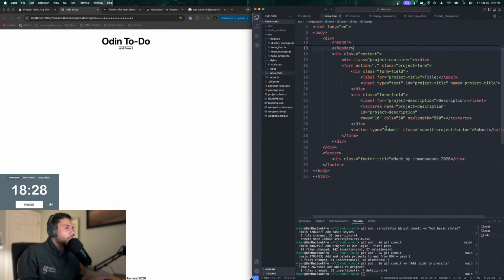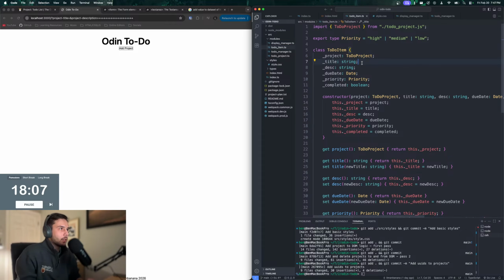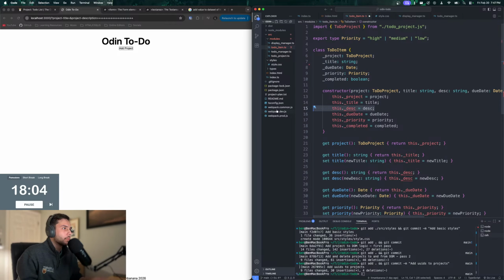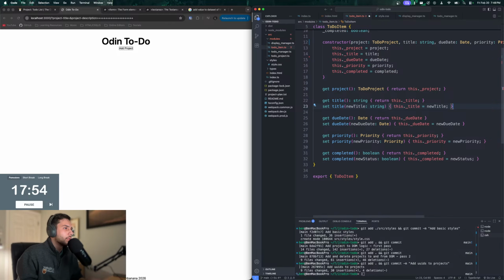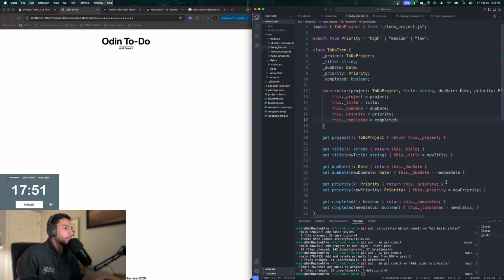creation of items. So I think items are like list elements, right? And I actually was thinking about this earlier. I don't think list elements need their own descriptions, because I don't know how I'm going to display that nicely. So I'm actually going to axe the description here. We're just going to have a title, a due date, a priority, and a completed status, I think.